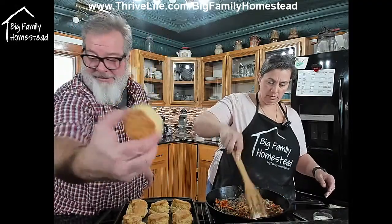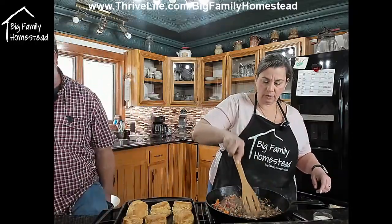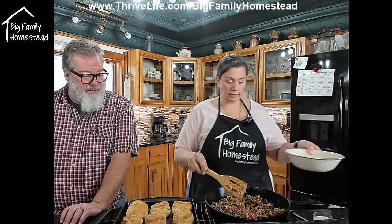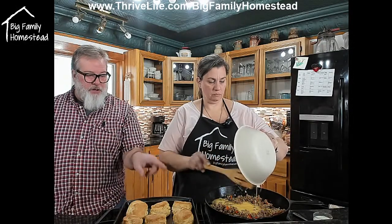Hot biscuit, hot biscuit. All right, so I did put a couple of tablespoons of butter in here to add these veggies in. And the veggies are also going to absorb any of the fat that was from the pork. But this is pork that we raised, and it was super lean. When I make biscuits and gravy, I actually have to add butter to make the sausage gravy. That's done. And now I'm just going to add the eggs. There's one thing you could add as well. If you wanted to cook the eggs separate and then combine them, that's fine. It's six of one, half dozen of another. And by the time you actually get that in there, it's done.